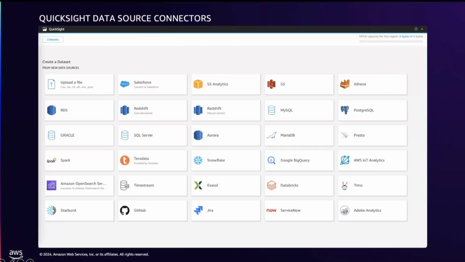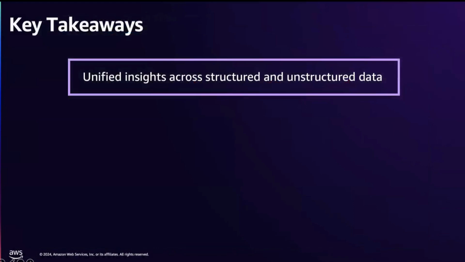So if we want to think about what are some of the key takeaways they should take away today? First and foremost, with this announcement last week, the exciting thing is you're able to now get unified insights across both structured and unstructured data.